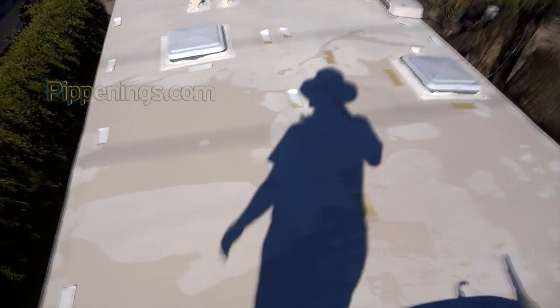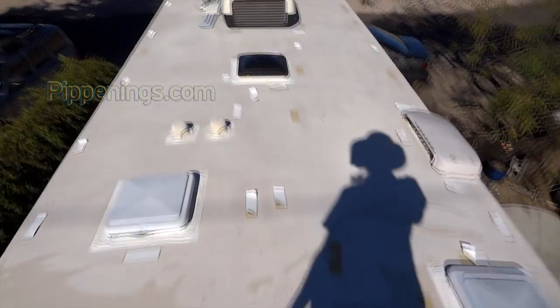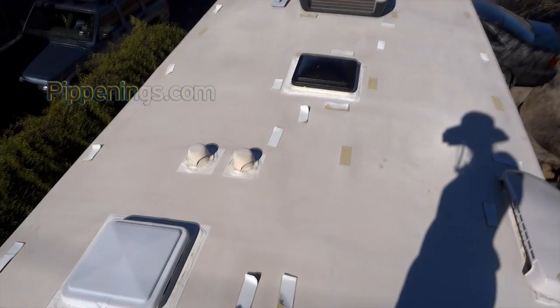Keep in mind when you're looking at solar panels for quantities and placement that your RV roof has limited real estate. You might think it's 34 feet by 8 feet, but it's not, because you probably aren't going to put a solar panel over your air conditioning unit — you'd have to build a tall stand and driving down the road that would be incredibly inefficient and dangerous. You've also got vents in the ceiling that let in a considerable amount of light that you wouldn't want to lose. So you have to see what you can actually fit on your RV before buying a ton and then having nowhere to put them.